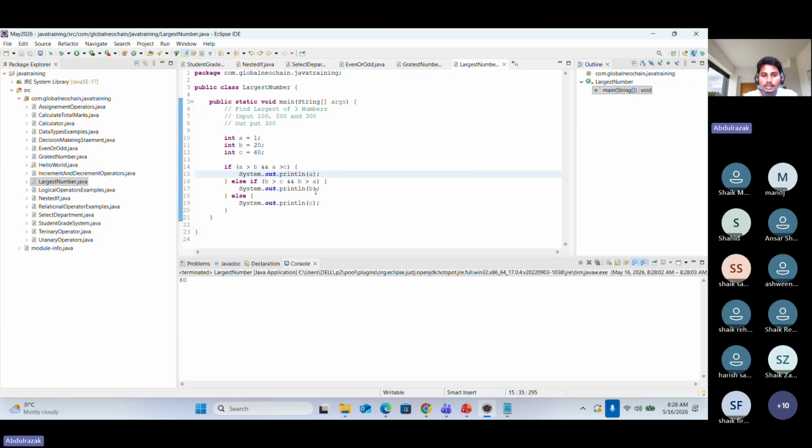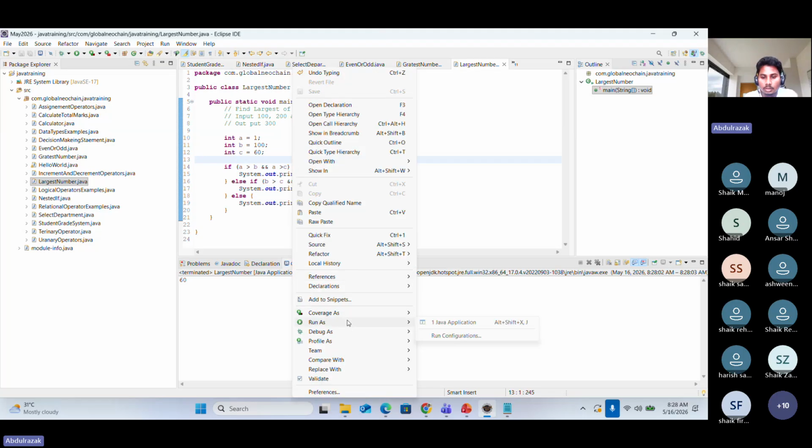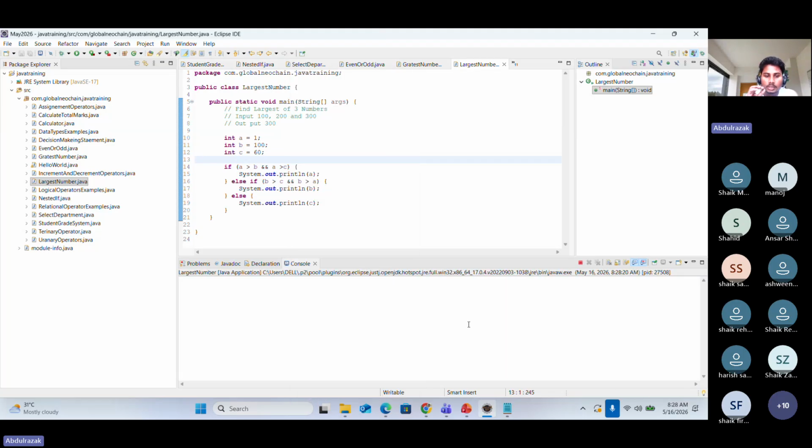So now here c is the largest one. It is printing. But these are the safer conditions. Those values we need to adjust. You can adjust later, the time is also finishing. Once I adjust, I will send you this. Here, by using an extra condition, we are checking.